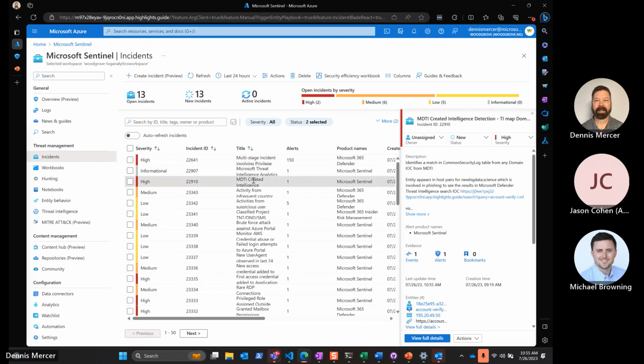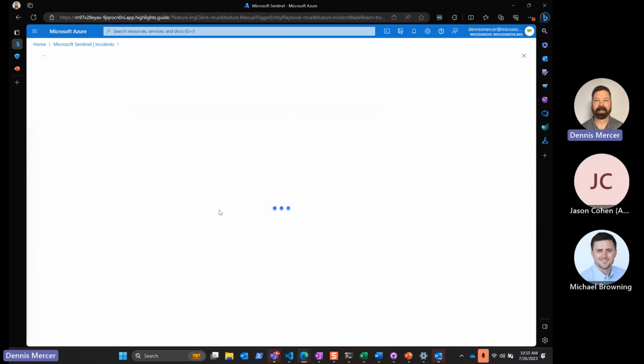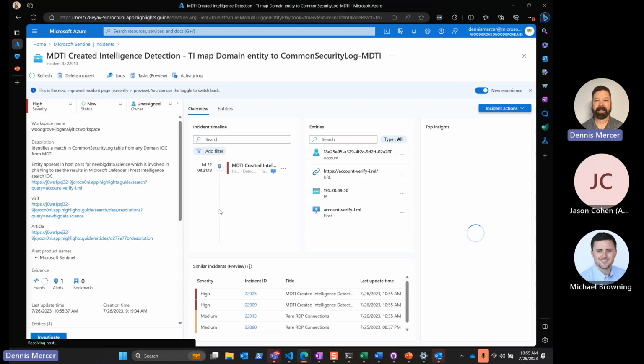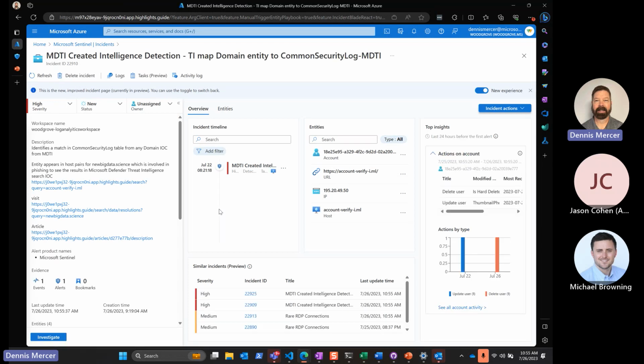In this case, we have an entity that appears to be a host pair for newbigdata.science, which is involved in phishing attacks. So I want to look at the full details. And like Michael said, host pairs are someone that's using a site and a parent is reaching into a child to pull back some information.